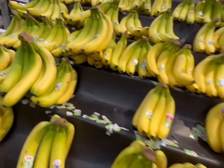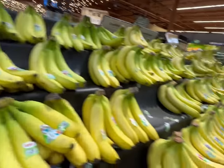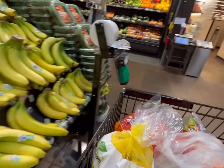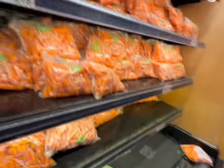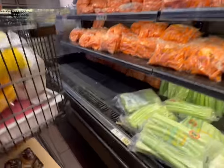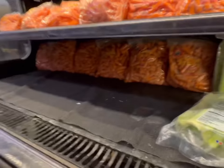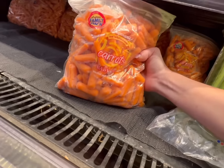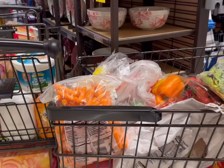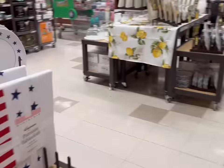These look really good today. These are like good. All right, I need like one more bushel. Looking for their lunch packs. They don't have them today. So, just grab a big thing. Is that the biggest? No, there's a bigger one. Of celery, so I'm not gonna get that because I already have one of those at home. Okay, leaving that up front with the other two carts.